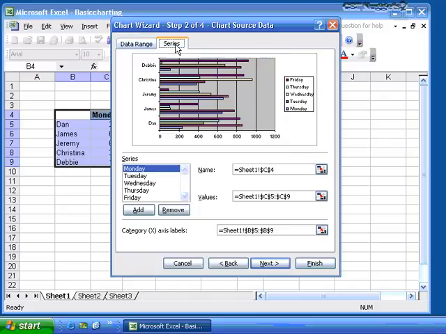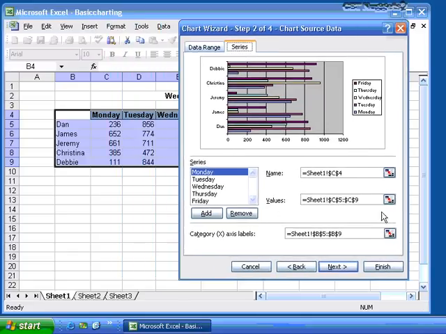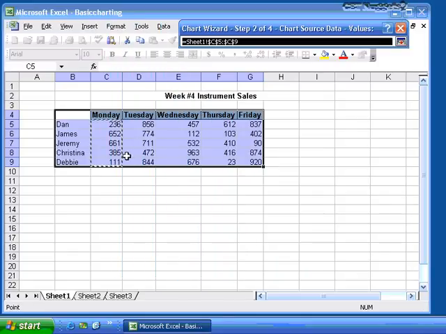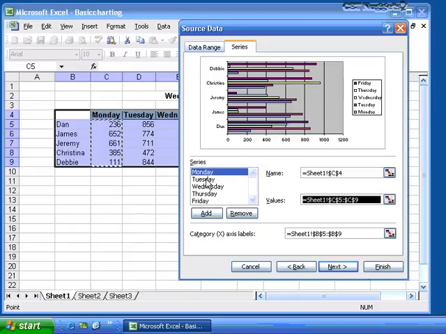If I wanted to add different series to this, I could do it, and I could give it a different name, and then I can add these, and I can use the values and change the values that I'm going to measure. The values are, and let me move it over here to the side. If I select it right here, it'll show you. For Monday, it chooses these values, but maybe I want to choose more values for Monday. I can do that. If I come over here to Tuesday, it's going to say, all right, Tuesday is this column. It's sheet 1, D4, right there.